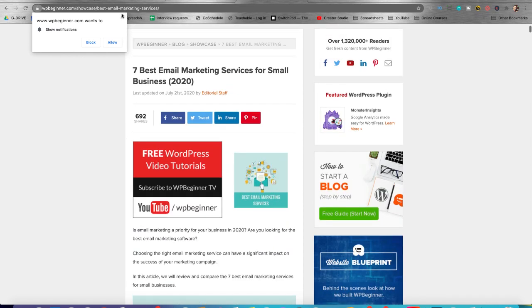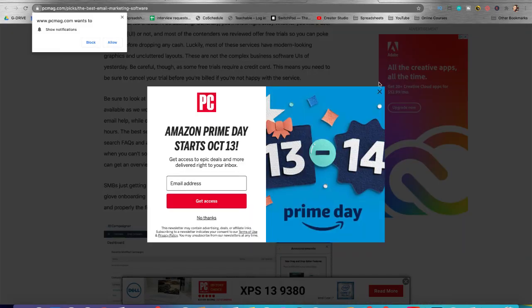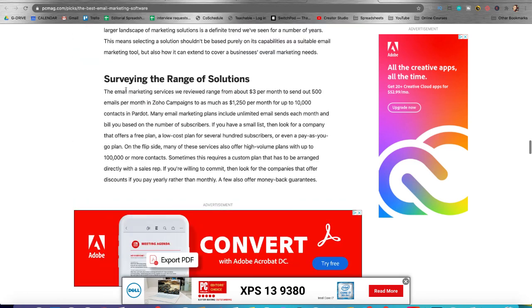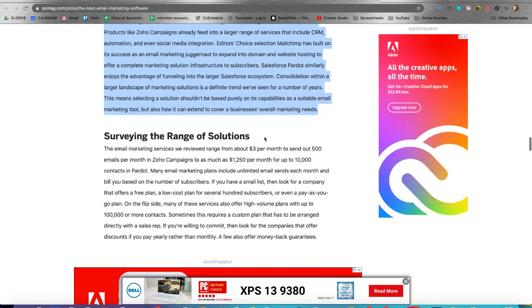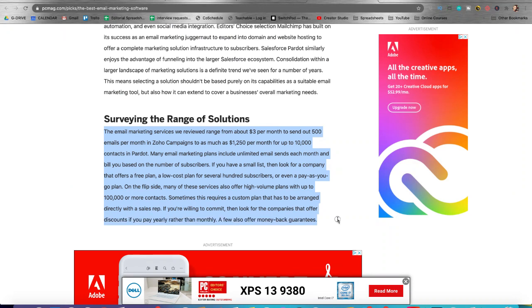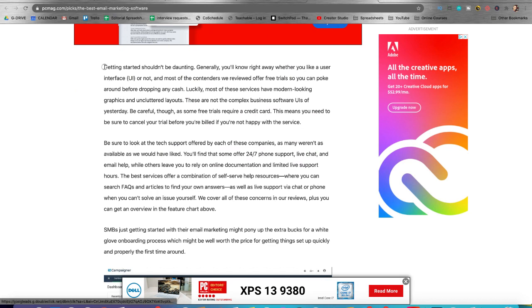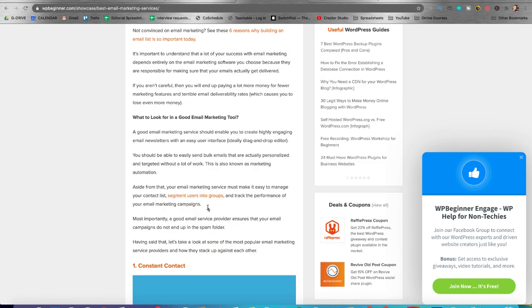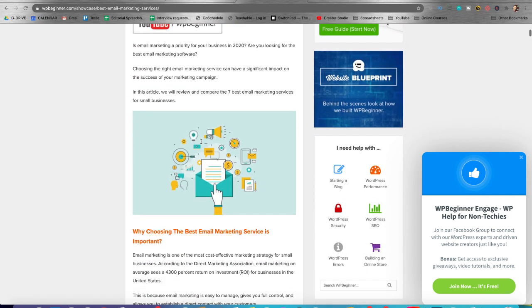I love WP Beginner, by the way, and I want you to pay attention to, not that pop-up again, y'all. Get out of here. Okay. So one thing that we'll talk about in just a moment is look at the size of these paragraphs. They're huge. They're not great for reading online in a more conversational manner. PC Mag is more of a magazine, so that makes more sense. They probably have teams of editors and things like that. But check out WP Beginner. Much shorter paragraphs. Much easier on the eye. The font is a little small, but I'll let that pass.